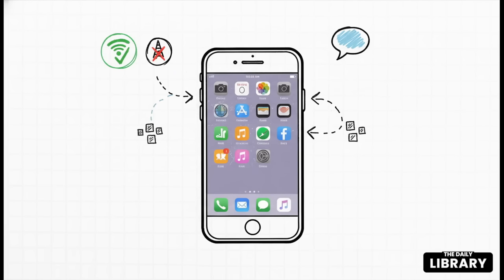Okay, background app refresh. This might be one of the most misunderstood settings on the entire iPhone. A lot of people think if they turn this off, they won't get notifications. That is not true. All this feature does is let apps preload content in the background. So, my recommendation, either set it to Wi-Fi only, or better yet, go through that list one by one. Ask yourself, do I really need my social media app updating in the background all the time? Probably not. Turn it off for anything that isn't essential.